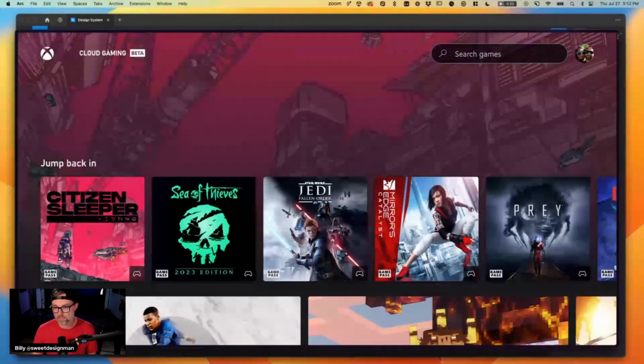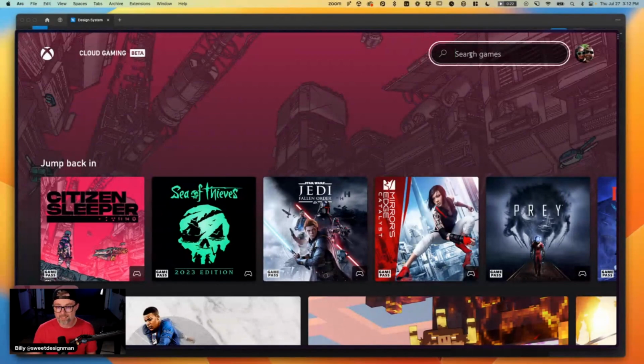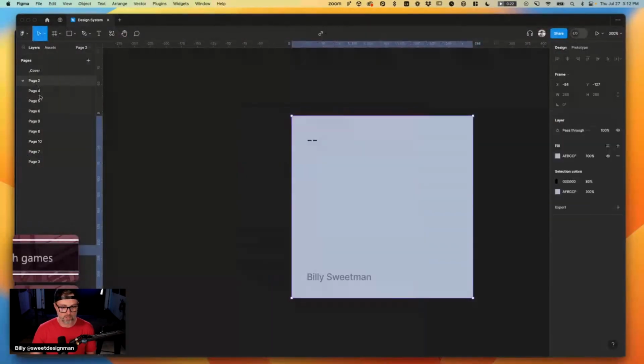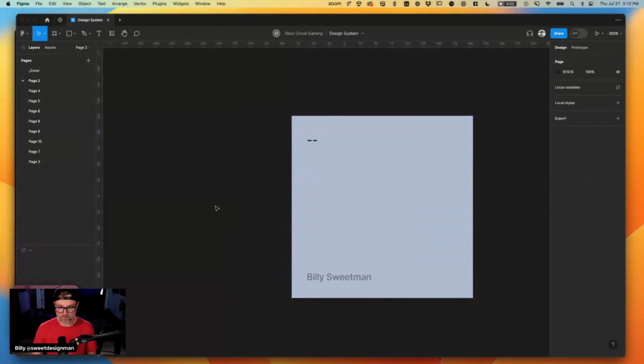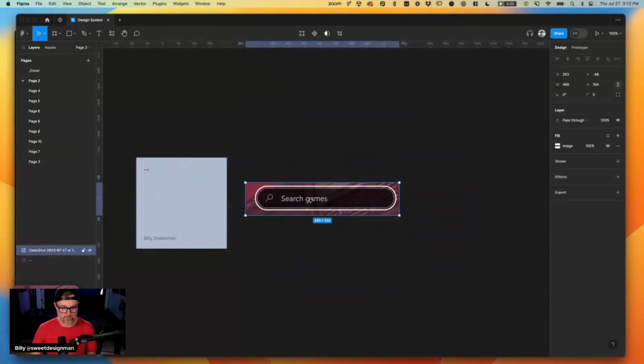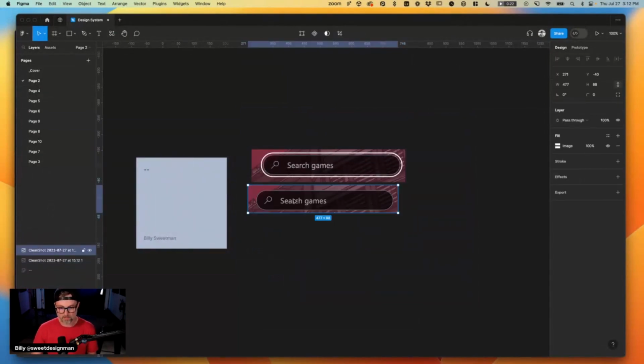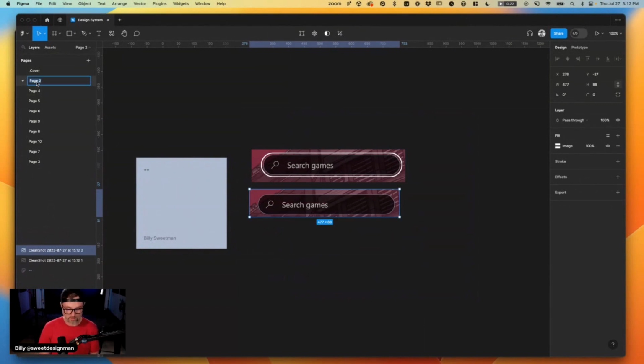I'm going to go ahead and take some screenshots of the various components in different states. So when I interact with it, what happens? You can see we've got a hover and focus state here. So we're going to go grab this first one here. We'll copy this. We'll zoom out a little bit, and I'm going to throw that in here. And I'm going to go ahead and call this input field.